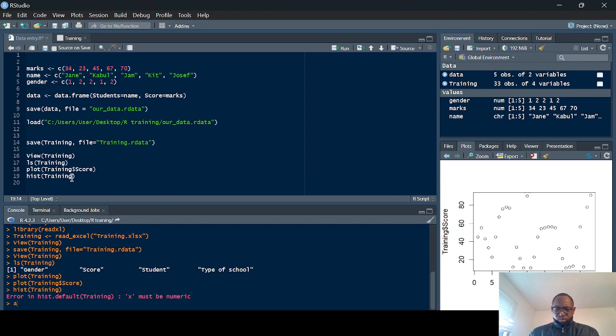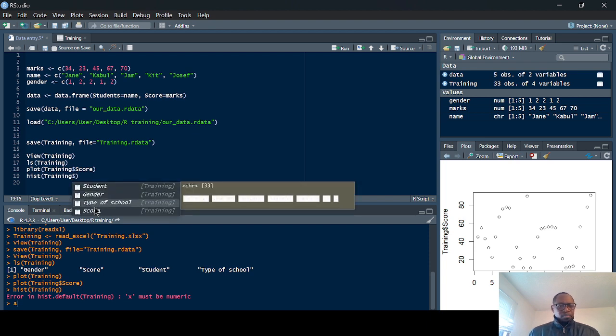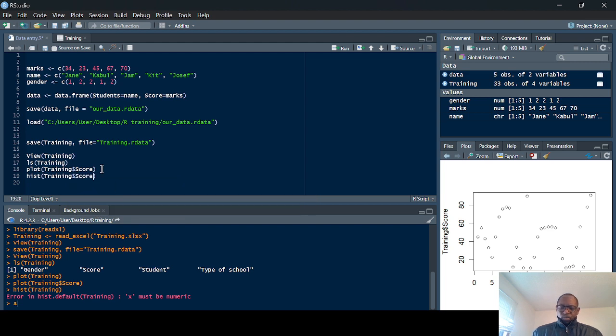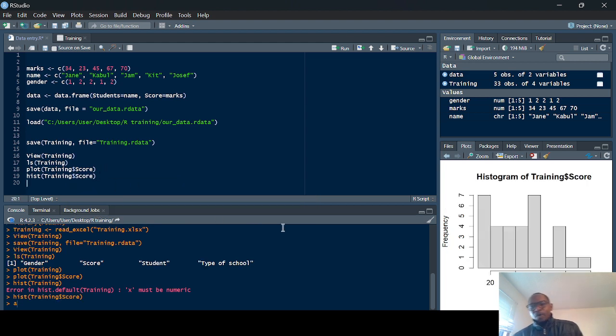Use the $ sign and put score. If we hit it, now we can see the histogram of training in score. Down are the scores and up is frequency. It means how many students are in a certain range of score. That's how you interpret a histogram.